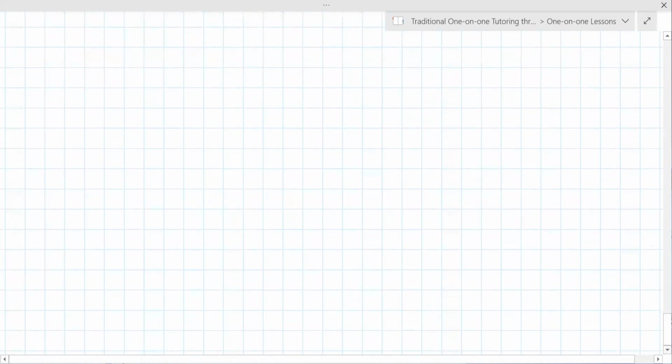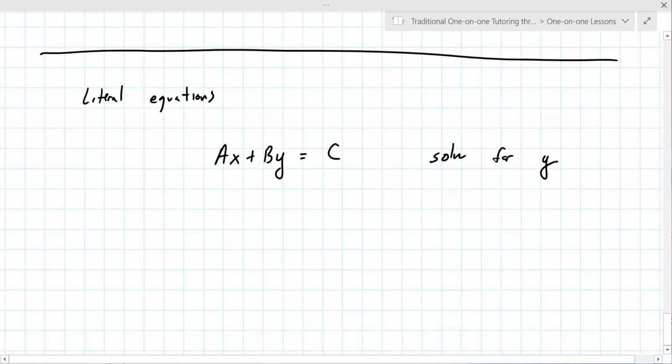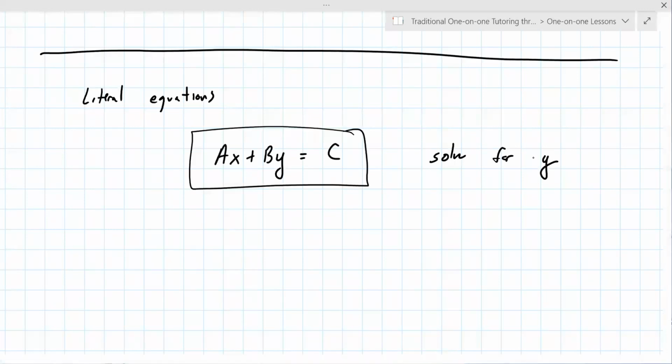Great. So there are these things called literal equations, and I want to tackle a few of those for the moment here. Literal equations is the math name for it, but it's something like this: ax plus by equals c, and they ask you to solve for y. So this is given, and they want you to solve it for y. Have you seen something like that before? Well, you don't have any information though. Right, but as a student here, watch this.